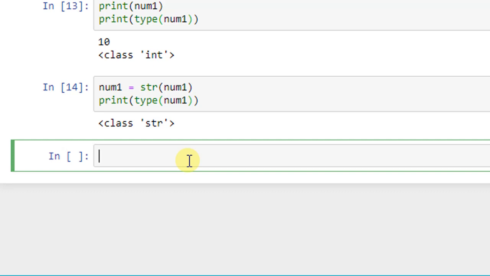We can convert any string, any integer or any float into a Boolean value by using the bool function. Any integer value apart from 0 will be converted to Boolean value true, and 0 is converted to false. So apart from 0, everything when converted to Boolean will be true and 0 will be false.